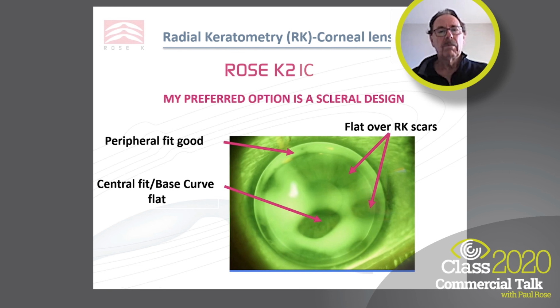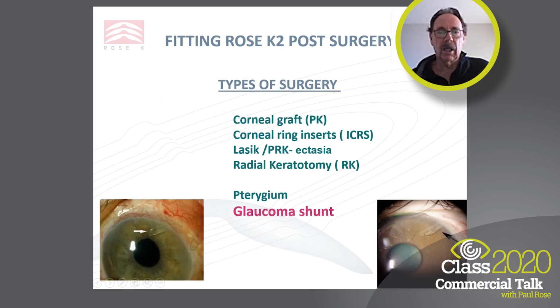In my opinion, my preferred option is to go to a scleral lens, which completely vaults the cornea and doesn't touch any of these areas at all. So be very careful with RK that you don't get vessels growing in along the line of the suture of the actual scar.